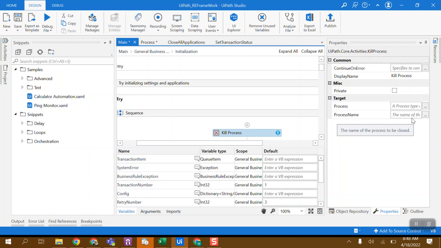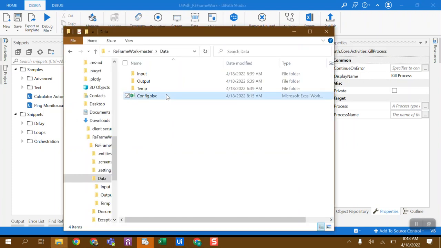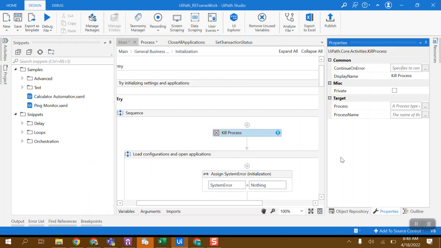Because if both are opening, if both are working, it will definitely throw the exception. What you have to do, suppose this file is there, you have to take a copy of the file and keep it in some other place where you can work on it. Yes, like this. Suppose there is one particular file and three people want to work on that particular file.